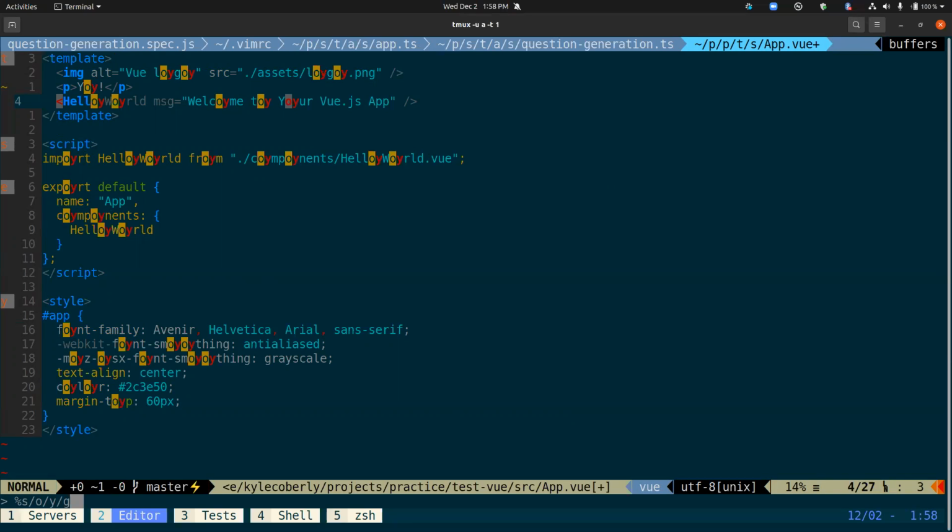So G is for everything on the line. I is for case insensitive matches, which I do by default. There's a couple other ones, but that pattern shows up a ton, not even just in Vim. That's from a Unix command called sed, so you can also use that just on the command line. But that pattern shows up a ton.